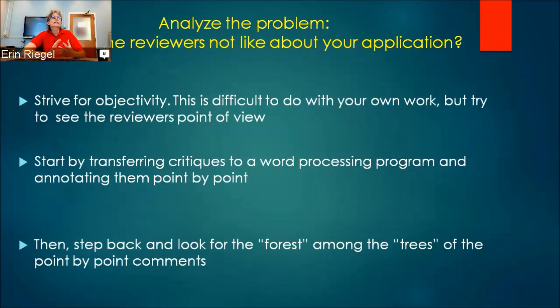Now, when you're analyzing this problem, you have to strive for objectivity. This is very, very difficult to do when it's your work. Very often you can clearly see in somebody else's application where the weaknesses are. You can clearly see how the reviews line up to the application. For your own work, it is a really, really difficult thing to do. This is why looking for other investigators in your field to bounce things off of can be really important. However, you have to make sure you never ask somebody who's currently on the study section.